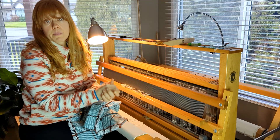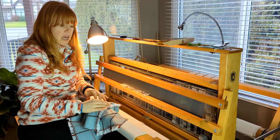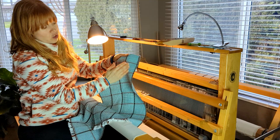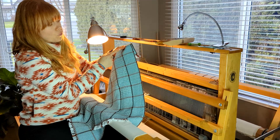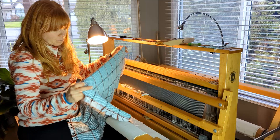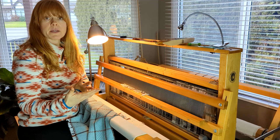So that is my progress thus far on my twill gamp. I ended up doing nine sections on this second one. If I were to submit to the GCW, I would actually only need eight sections — four woven tromp as writ and then four of my own twill patterns superimposed over the threading to observe what's happening across the fabric. One of the things I learned when first coming to twills was how rich they are and how much there is to know and to learn.